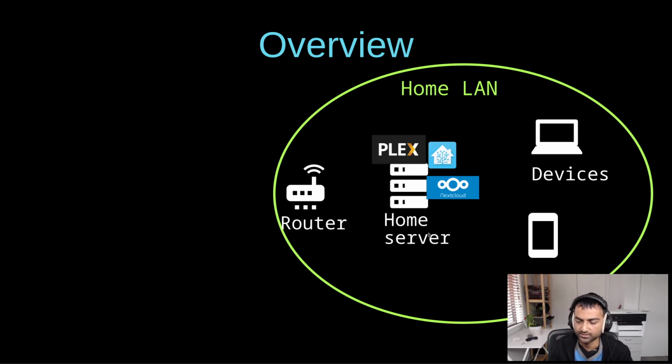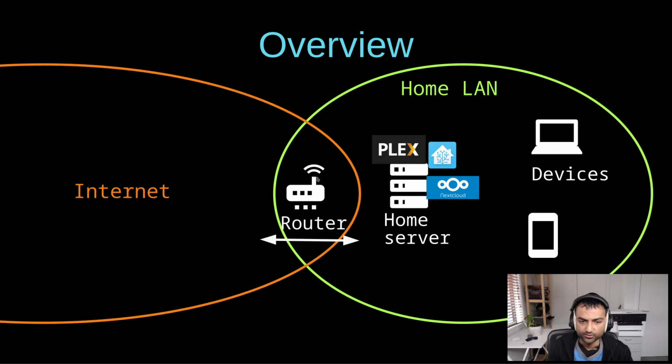So whatever it is, you have all your devices connecting to it and you're very happy with using it on your home network to access your files. And then you also have an internet connection through a router. So now the only problem is, what if your device was not on your home network and you wanted to access your home server while you're away over the internet, perhaps at work or anywhere else? So how do you set this up?